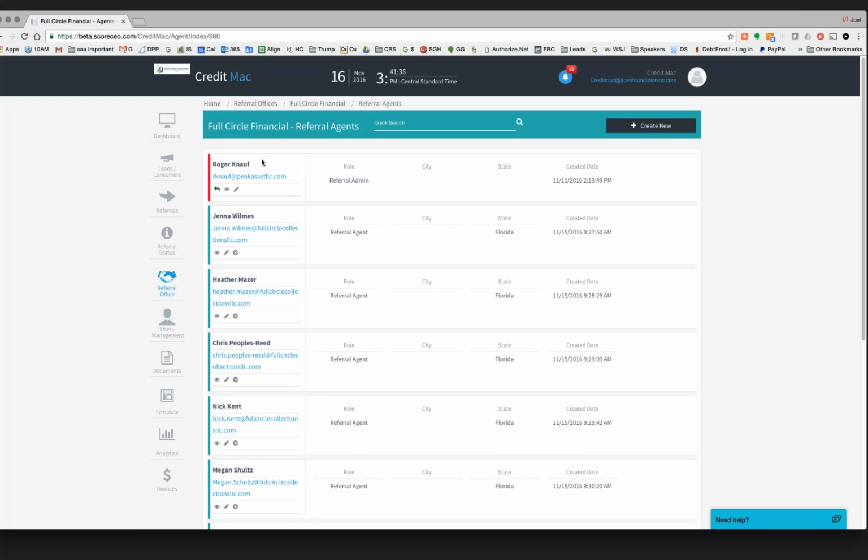Now, interestingly enough, the owner of the company, he never has activated his account. And with this link, all you've got to do is resend him the link to activate it by hitting that green button. But he does not have to activate in order for us to add agents for it. Okay? So that's a really big, easy deal there. So let me go over, and I want to show you just briefly.